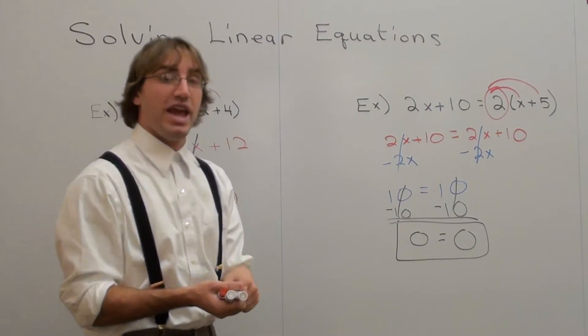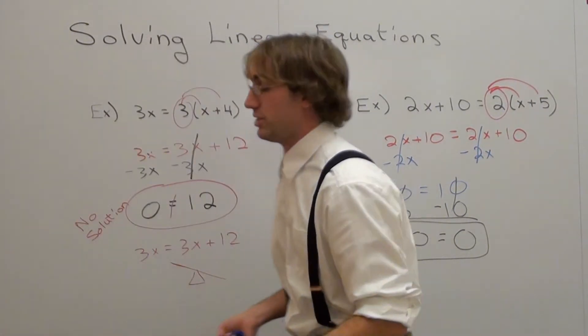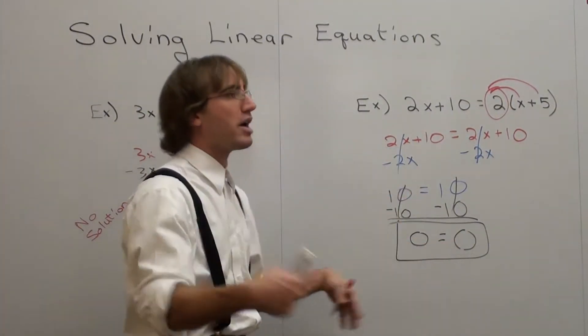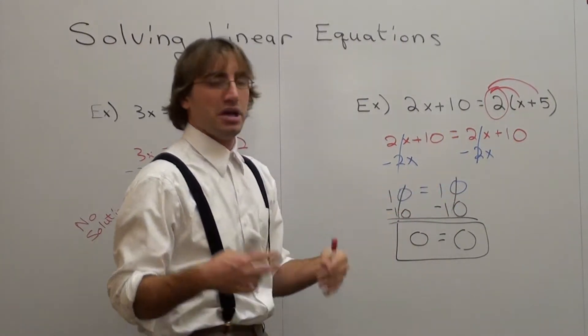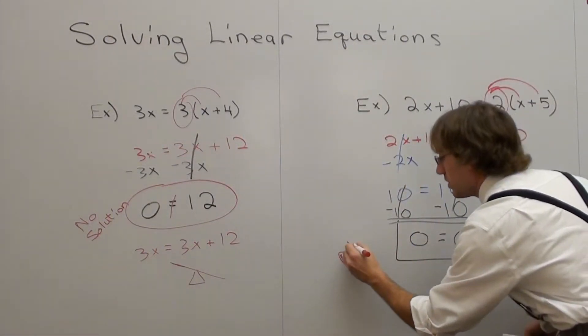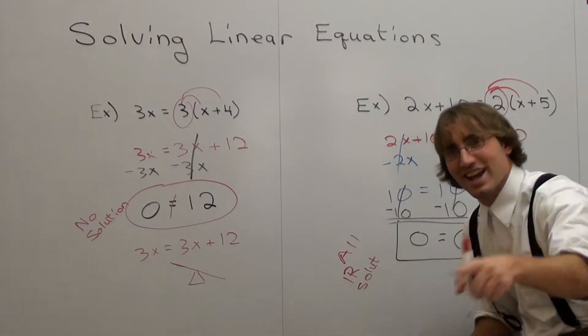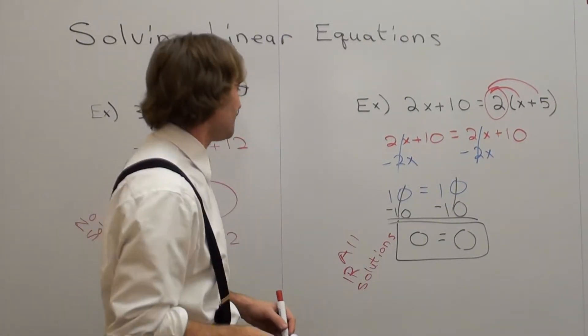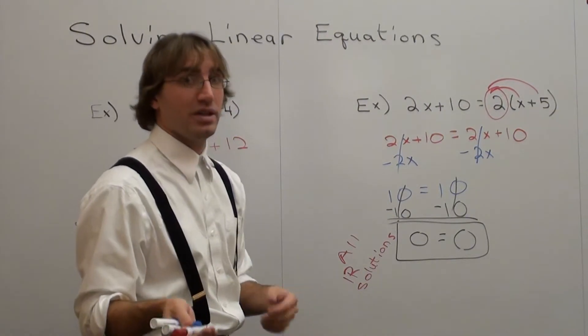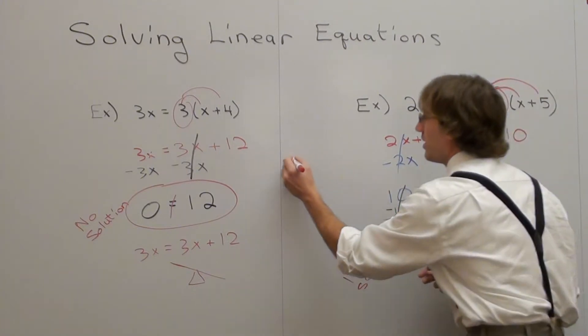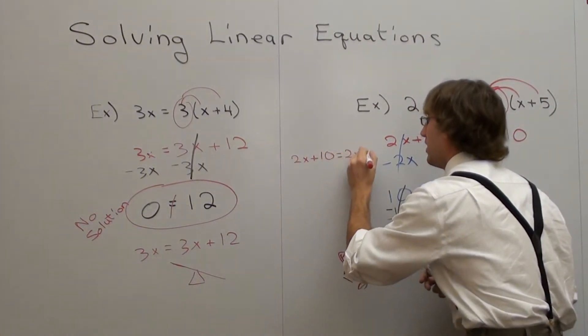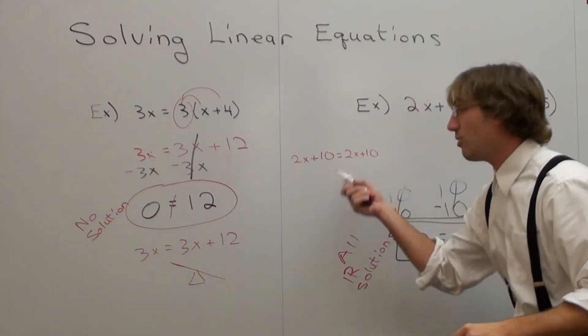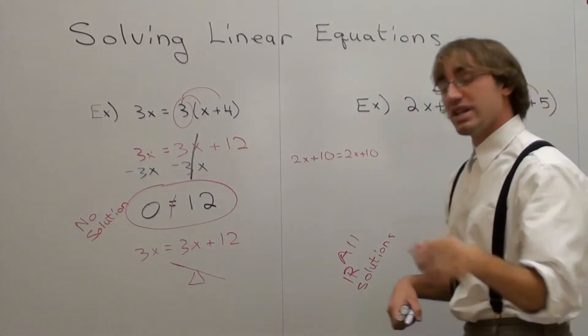The answer for this particular problem is all real solutions. When you have a number that doesn't equal another number, the answer is no solutions. When you have the same number equaling the same number with no x, no y values, nothing else but like this, or 10 equals 10, the answer is all real solutions. I'm going to go ahead and tell you that story, but I'm going to tell you after I teach this. If you want to shut it off before that, that's perfectly fine. If you don't believe me, let's check it out. Let's go back to this step where I said suspicious. I have 2x plus 10 equals 2x plus 10.